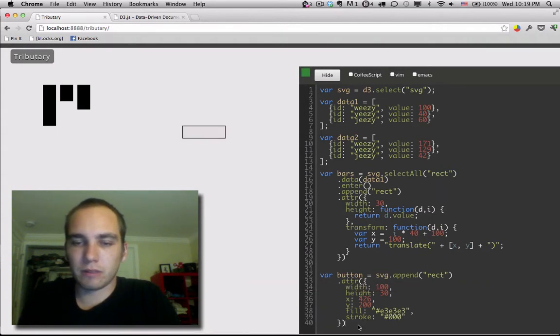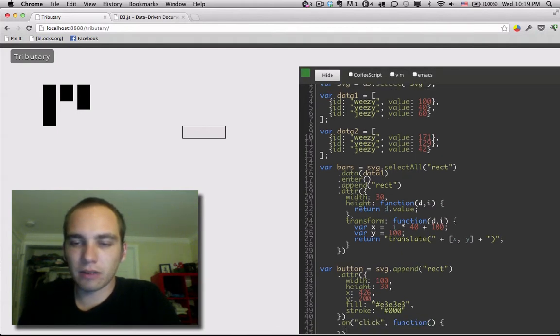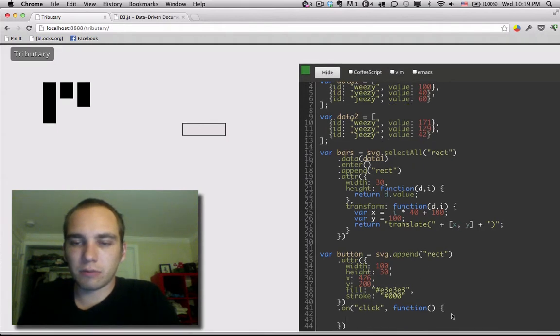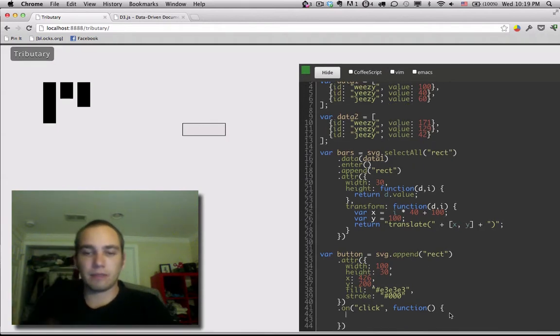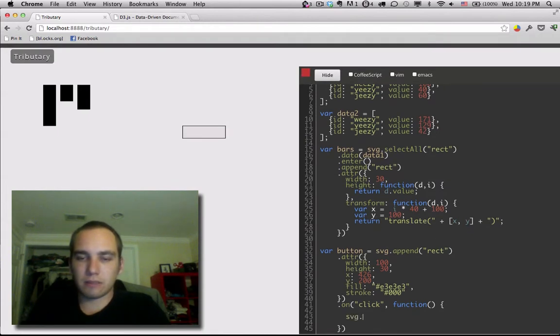And what we really want to do here is add a click event. Now, all the transitioning we want to do will happen inside here. So what we can do is, we need to select the bars again to transition them. Now here's a problem. We made a rectangle for this button, but we also have rectangles here.